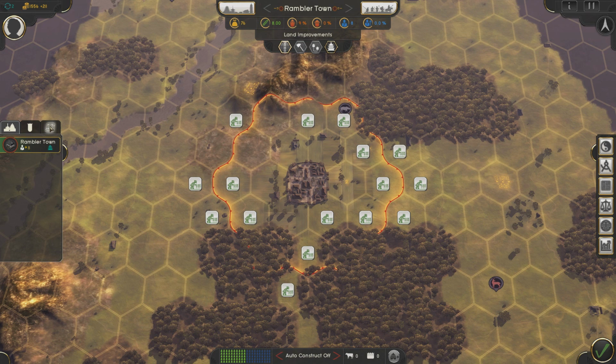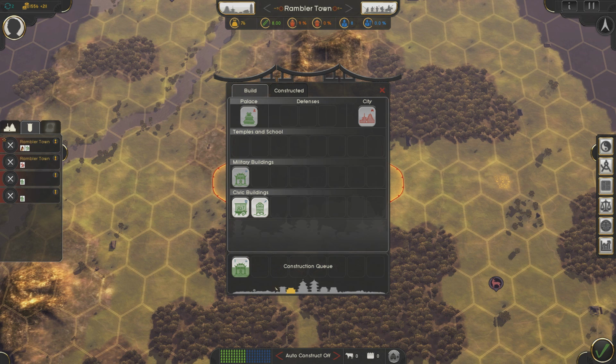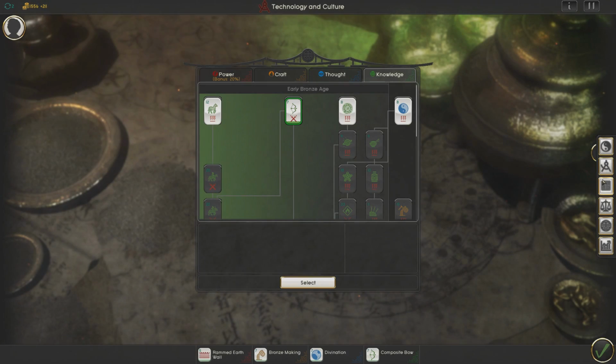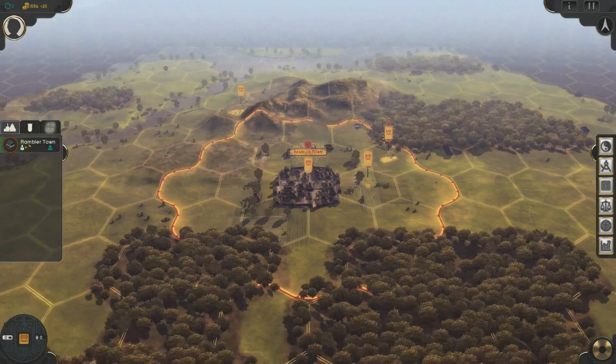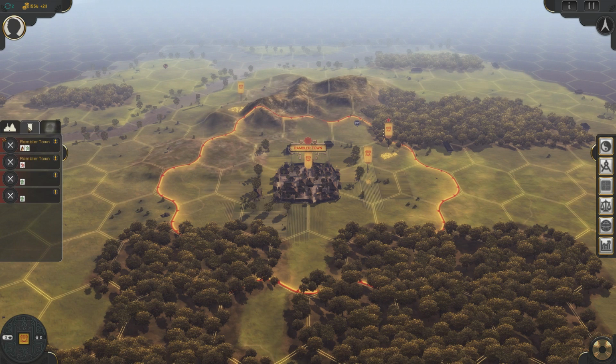Good. Okay, so we have the events, which I'll take a look at in just a second. But what I wanted to show you was you can actually see the construction queue. As the turns go on, you can see how far the research is going, which is a nice little touch. Okay. So, thank you. I guess we haven't really had any events. Okay, fine.